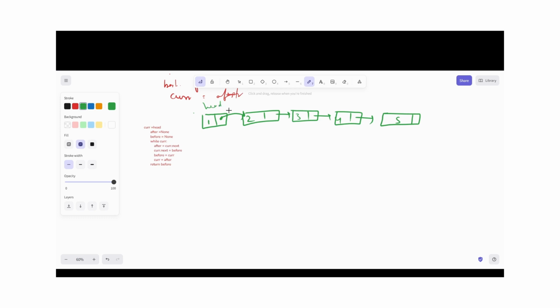This is our head. First of all, we will take the reference of head to the current. Why do we do this? We are providing the reference of head to current just because whenever we move head dot next, head dot next, head dot next, and we print the head, that time it will not refer to this node.